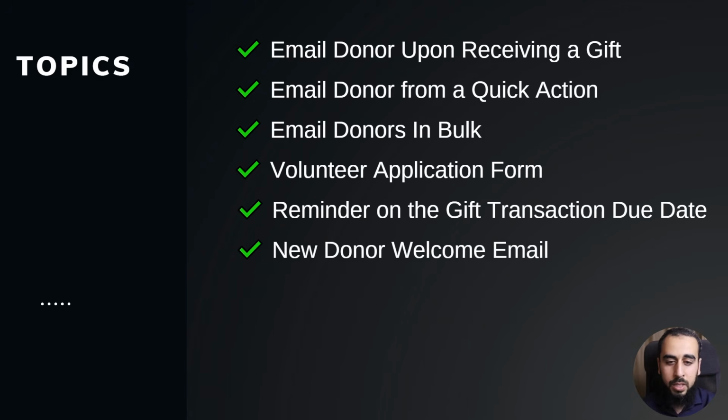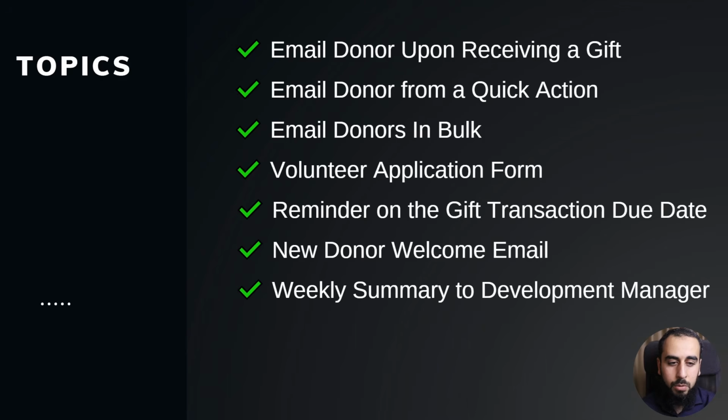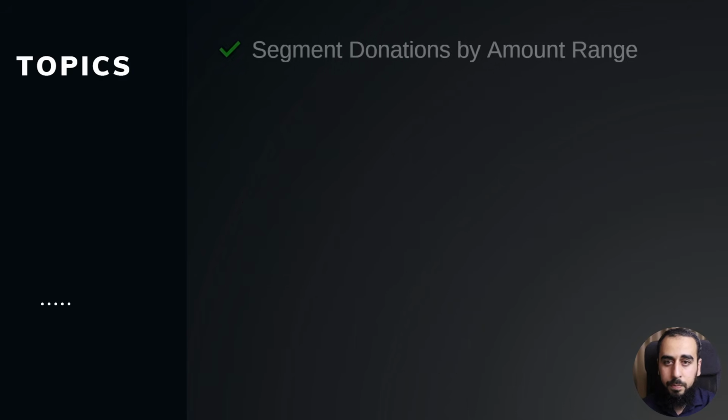We'll see how to send a welcome email to a new donor, how to know that this is a new donor. We'll also see how to send a weekly summary to a development manager, and we'll set up tiers, as in something like a small donor and a major donor, how to know that this is a small donor, how to know that this is a major donor, perform aggregates, and perform collections and collection filters and sorting and things like that. We'll also see how we can send a survey link after a certain amount of time to learn about the scheduled path.